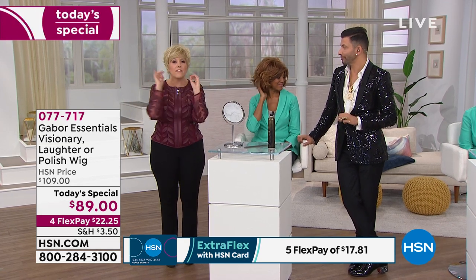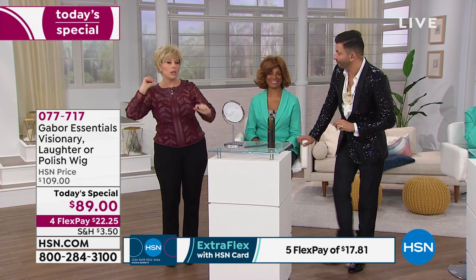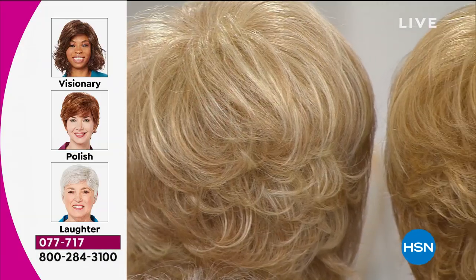It's impossible. And how much do you pay to get your hair cut and colored? The color, if the least expensive in the country is maybe $60 for just a single process. This is not one color like a helmet. Everyone has highlights and lowlights and root smudging. Yeah, it has everything, right?